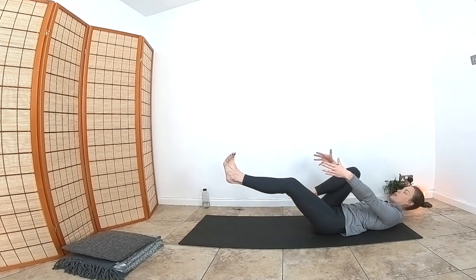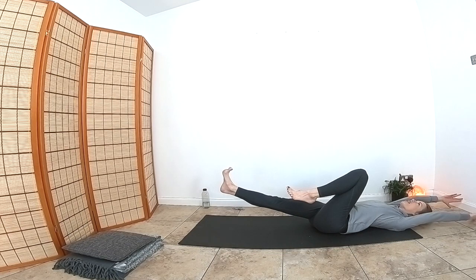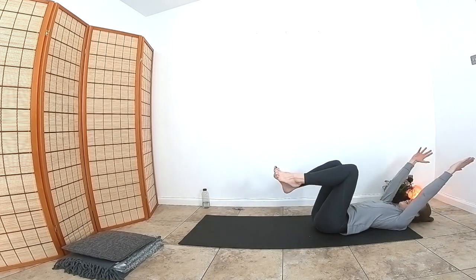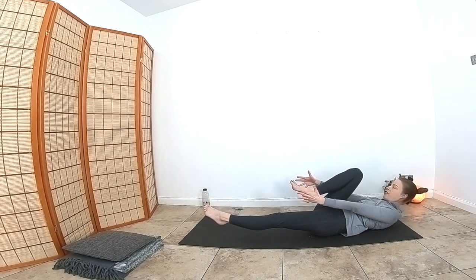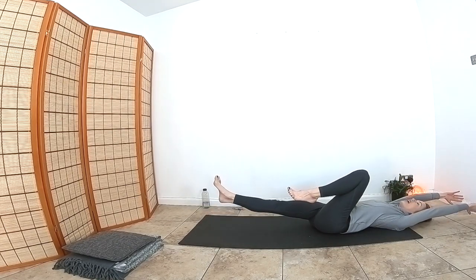And then we're going to cycle our legs. So we're going to change our legs over. At the same time, we're taking our hands overhead. Okay, and then exhale, looking and framing that right leg. And then inhale, taking our arms overhead.